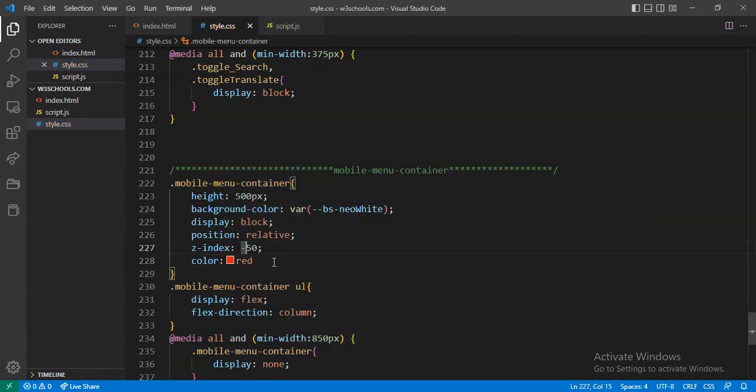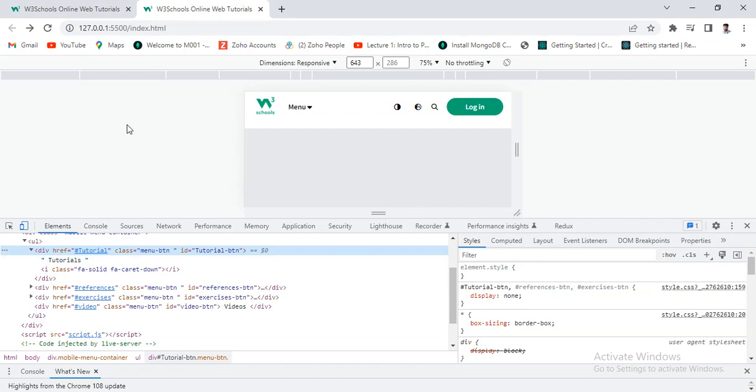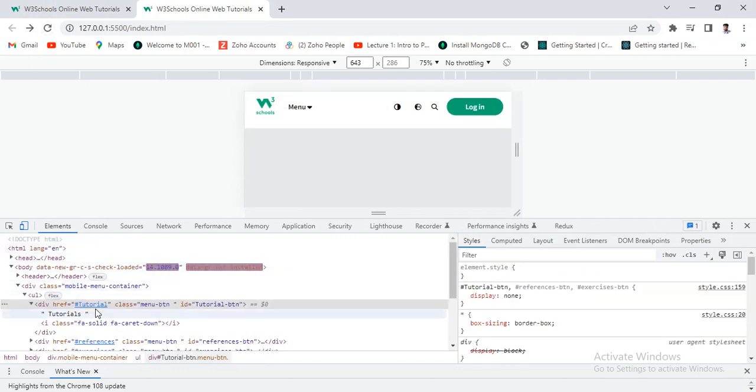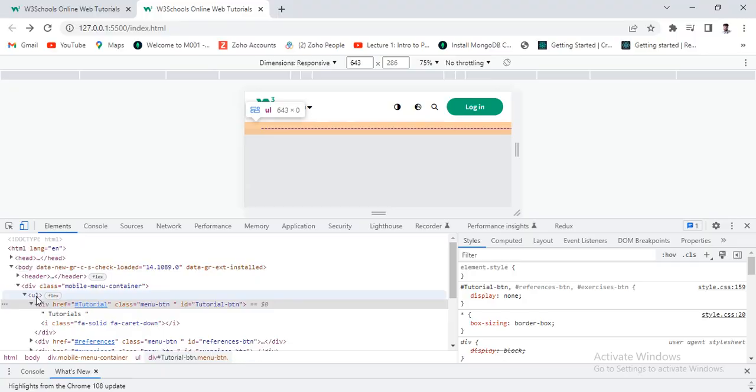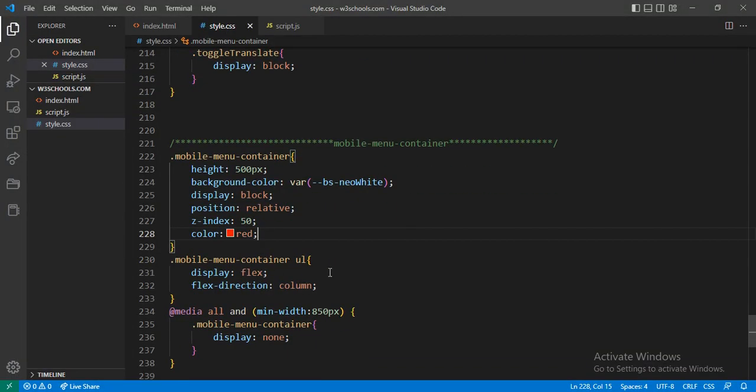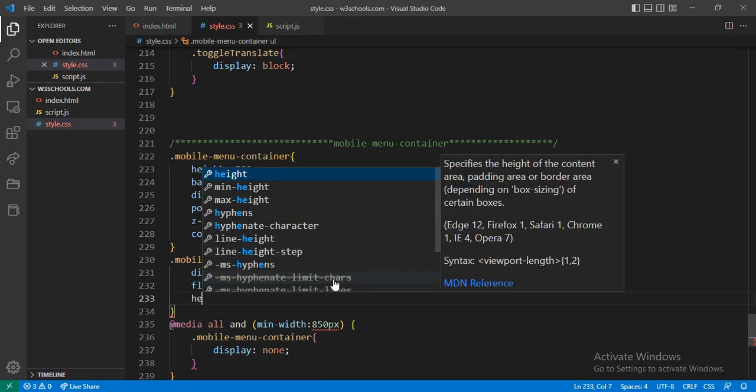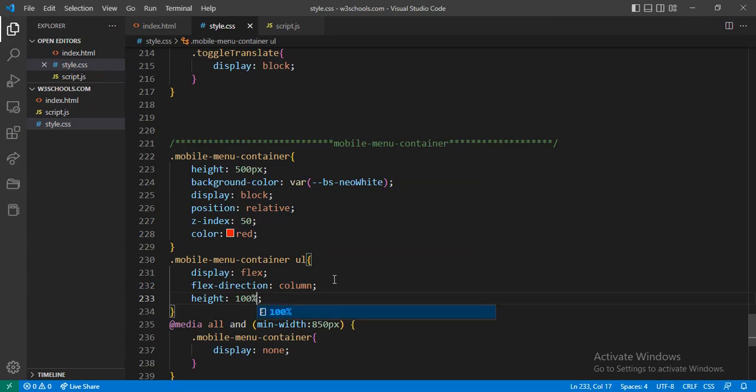I was giving a minus. Okay, this unordered list has a single line. We also give the unordered list height of 100%.